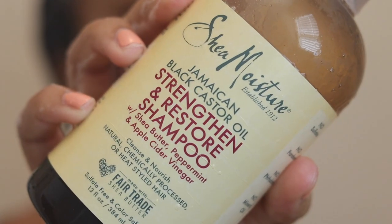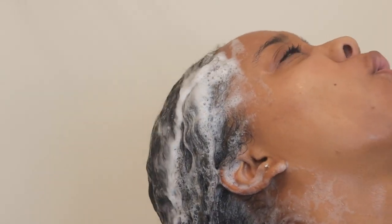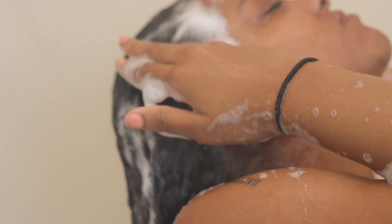So I like to wash my hair twice with the shampoo, and then I like to go in with a more gentle shampoo, more so geared towards hair growth. So I like to use the Shea Moisture Jamaican Black Castor Oil Strengthen and Restore Shampoo, strictly going on my scalp and just running it all throughout my hair.